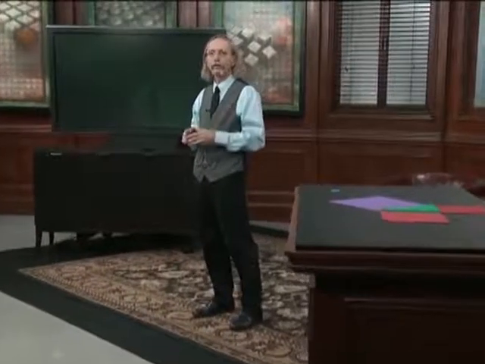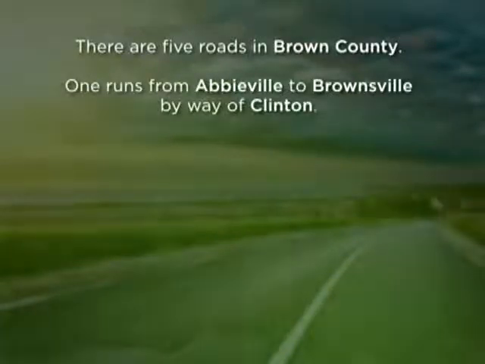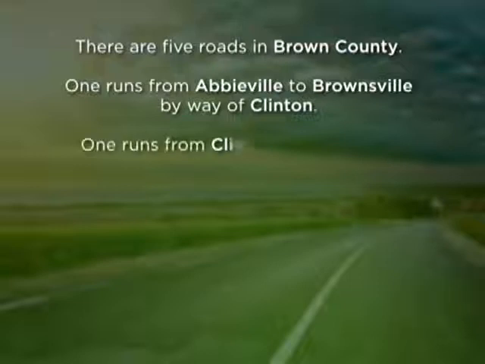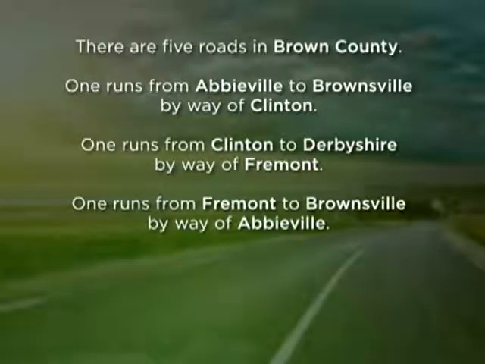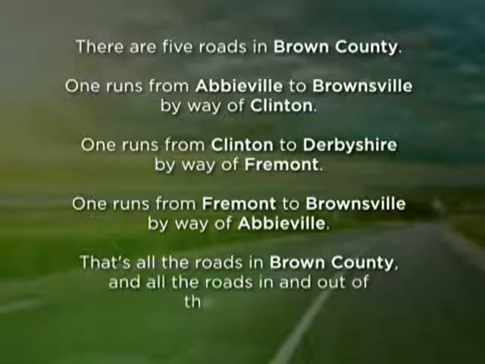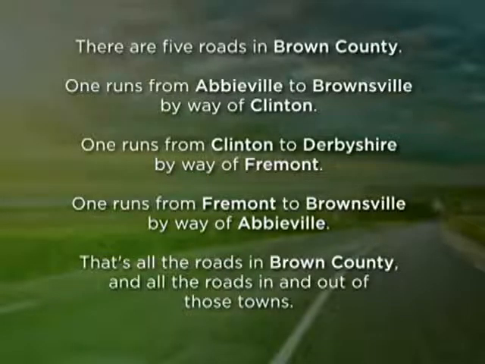But visualization has benefits far beyond memory. Sometimes a visualization can practically solve the problem by itself. Here's a problem like that. There are 5 roads in Brown County. One runs from Abbeville to Brownsville by way of Clinton. One runs from Clinton to Derbyshire by way of Fremont. One runs from Fremont to Brownsville by way of Abbeville. That's all the roads in Brown County and all the roads in and out of those towns.